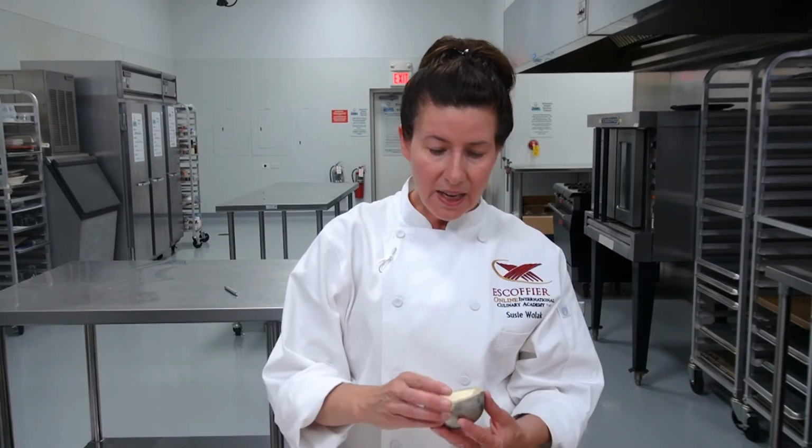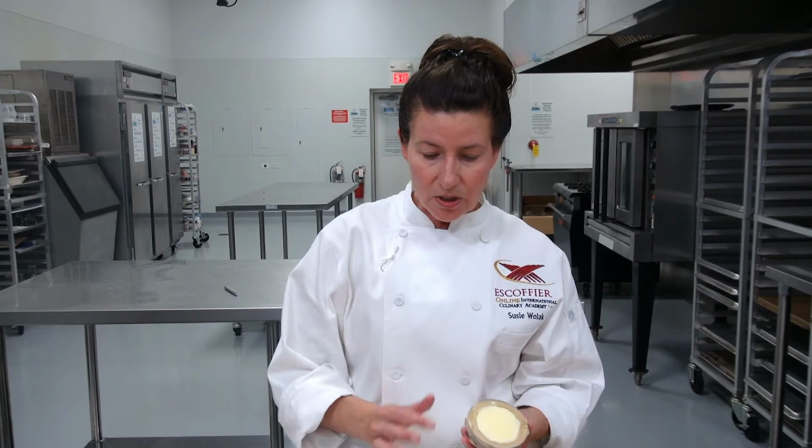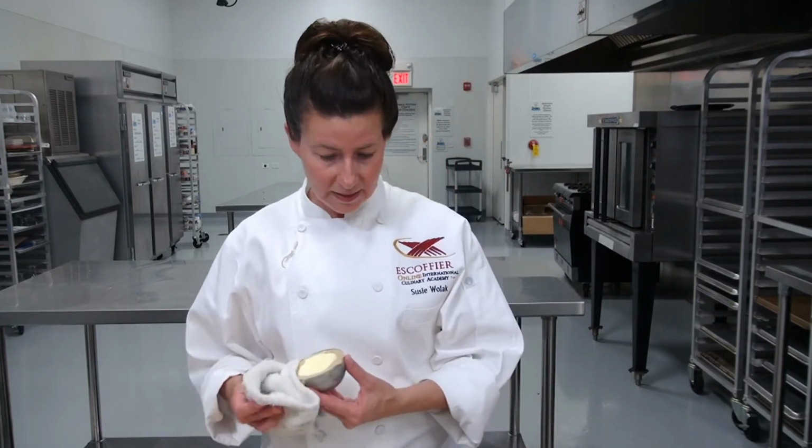And I like these a lot. I like this size. I use them a lot. They're good for Bavarians too, or other mousses that you're going to be molding. So I've got these bombes that I made earlier, and they're completely set up. The center is nice and frozen. So I'm just going to unmold these.